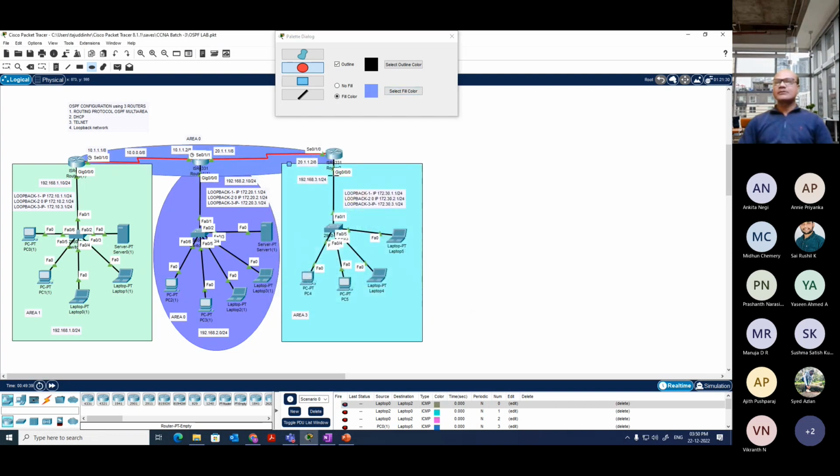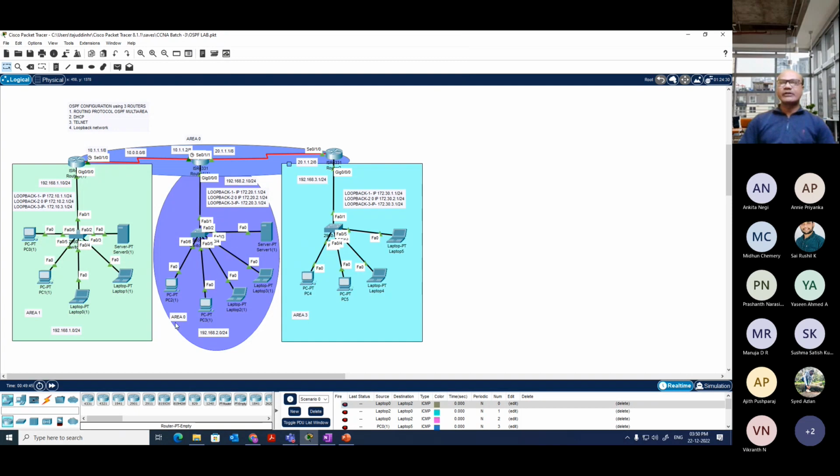And this one also, the blue color which is there, all are area 0, guys. This is the logic of why I'm putting the colors. These are all area 0. Remember that.